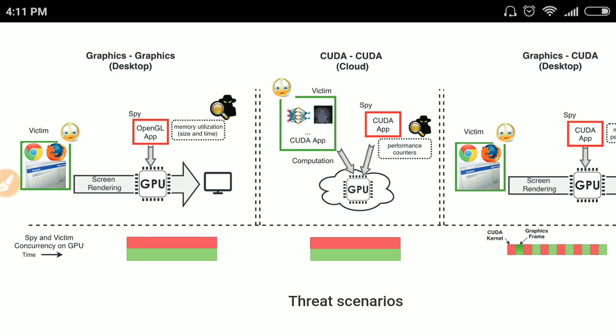In this research they launched a side channel attack on the GPU, or graphics processing unit, of Nvidia. A side channel attack exploits the physical implementation of a system to sniff or infer the information processed by this system. So in this side channel attack they monitor the web activity of a user or the utilization of this GPU of Nvidia for cloud services.